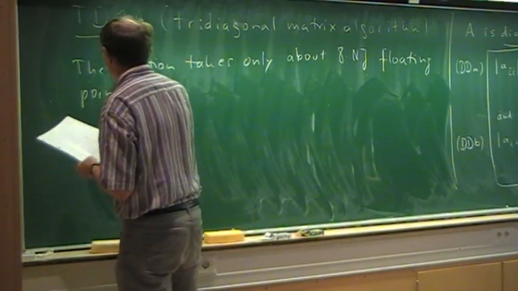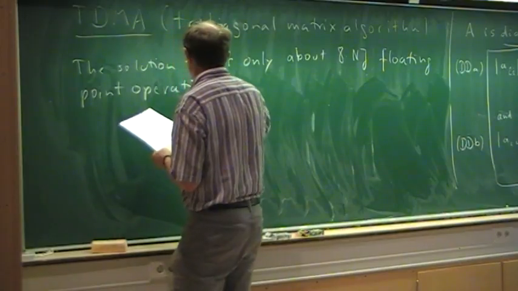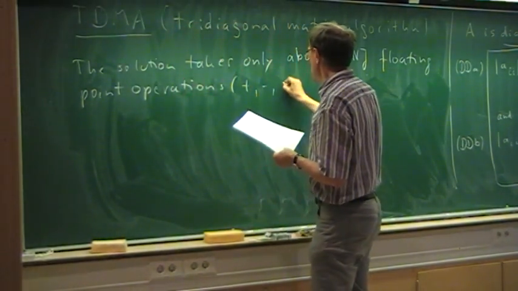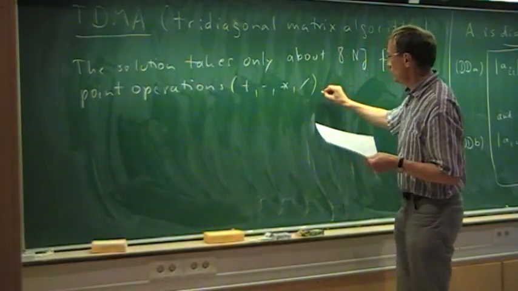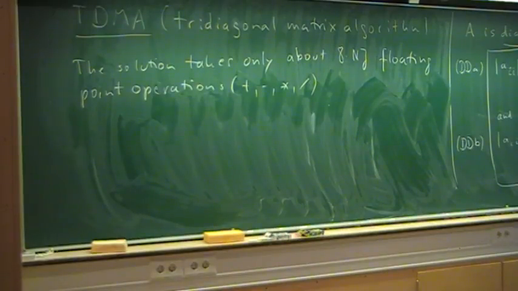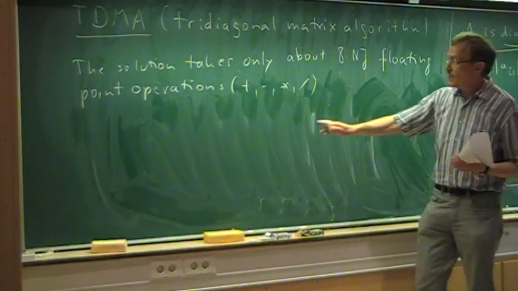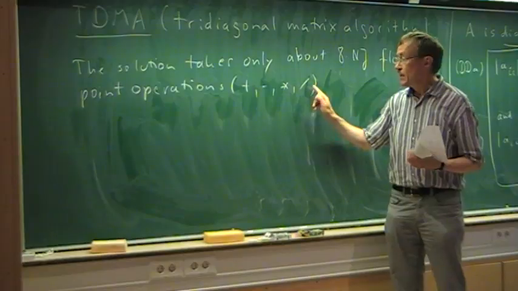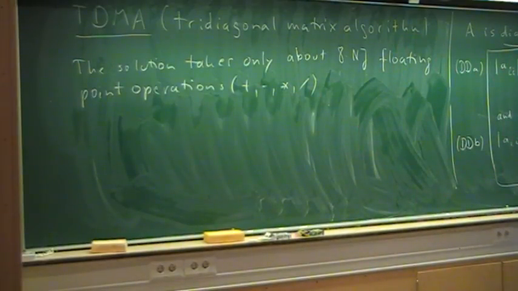The operations are plus, minus, times, and divided. Sometimes you find the acronym FLOP for that. FLOPS is usually floating point operations per second. That is giving you an indication of the speed of your computer. But here it means that we have to do about eight times nj floating point operations. It's a little unfair because these operations are relatively fast, plus minus times, while division usually takes much longer, but they are counted the same. It gives an indication of the work that you have to do to solve it.